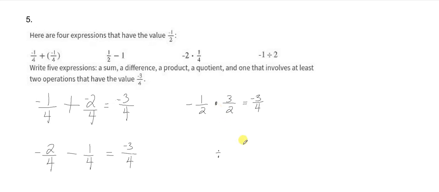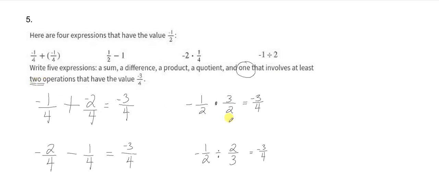I could get the same answer by using a fact that we've been using. I just have to flip that 3/2, right? So if I divide negative 1/2 by the reciprocal of 3/2, which is 2/3, that would do it. Cool. So I got every one of them, but now I still have to do one that has 2 operations.